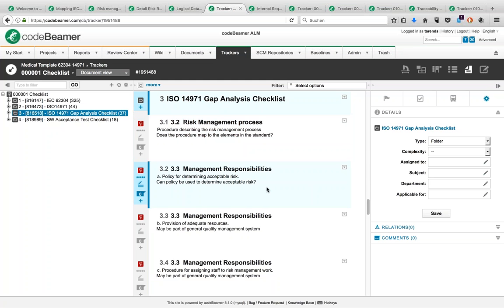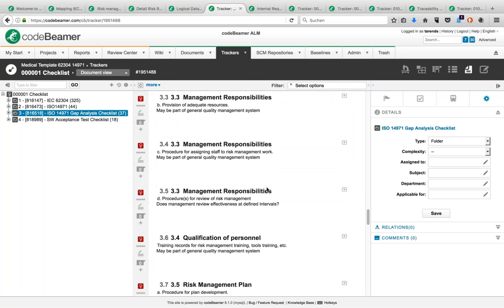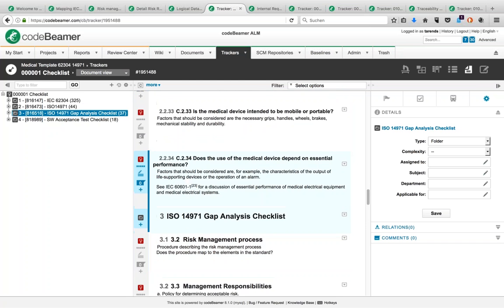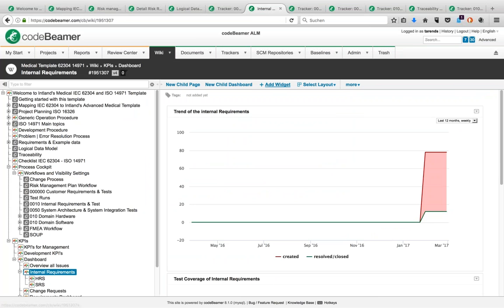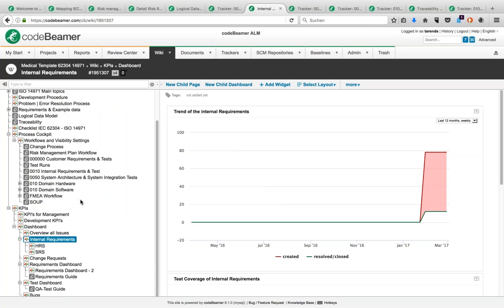So all the questions that you will be asked by the auditor and that make you safe in regards to producing something that is really of value for those concerned, you have that inside here. What you have as well is, for example, all those KPIs for the management and for whatever you need here out of the box with our dashboards inside.